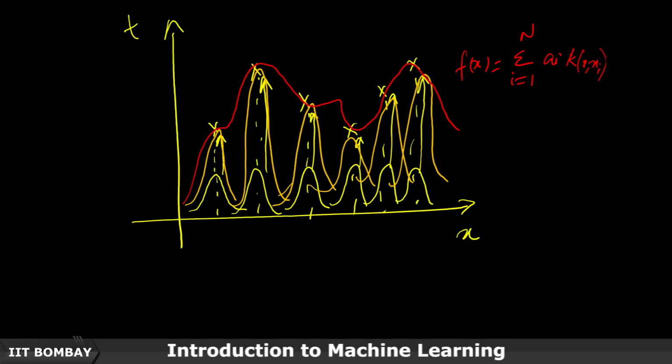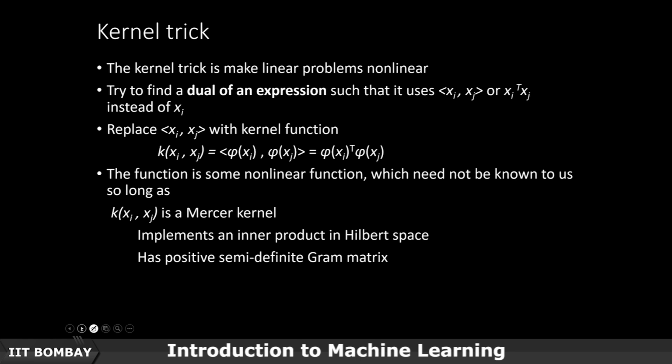Basically what we are doing in SVM is we are not going to use all the training points the way we are using them here. We are going to use a sparse set of points, and that sparseness is precisely taking out all the points that are not support vectors. We are getting towards that, but before that, we want to change the form of the equation of the support vector machine and introduce dot products, which we will replace by kernels. We want to introduce dot products between x_i and x_j, and we replace them with a kernel k of x_i and x_j. That precisely is the kernel trick.